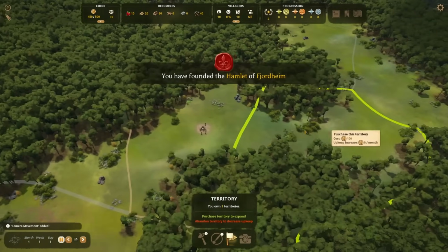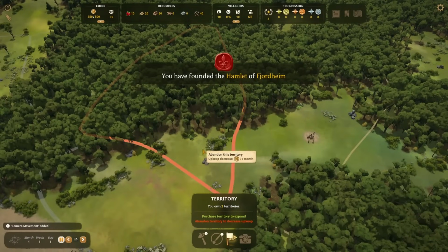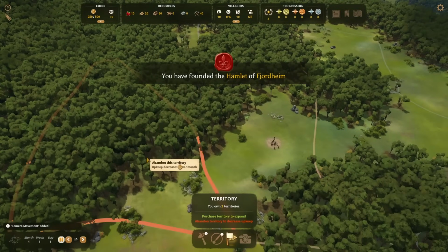So if you're not happy with this one on the right, you can go with the one on the left and get the one with the more trees. And you can just continue to do that over and over again, and that's kind of nice. So just keep that in mind. You can continuously sell and buy territory.